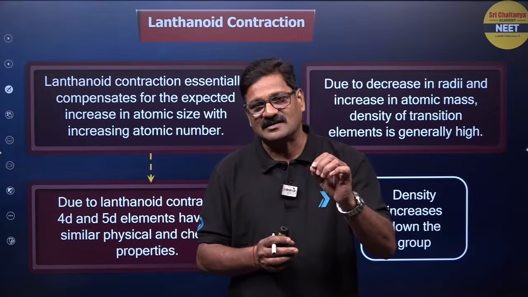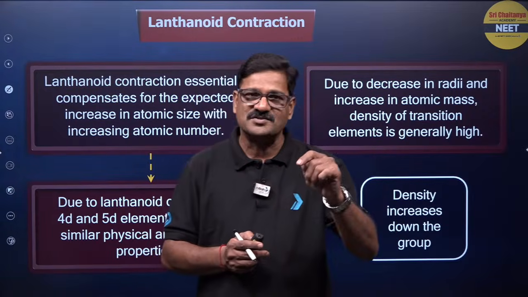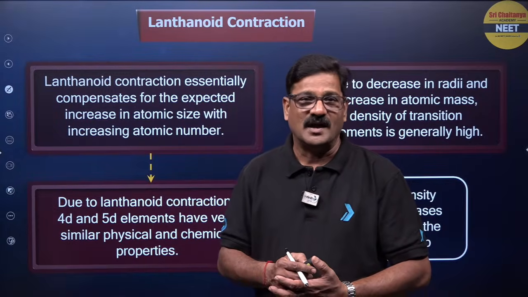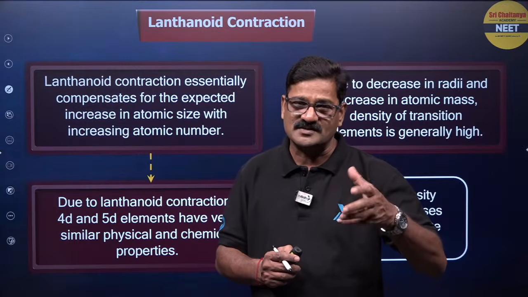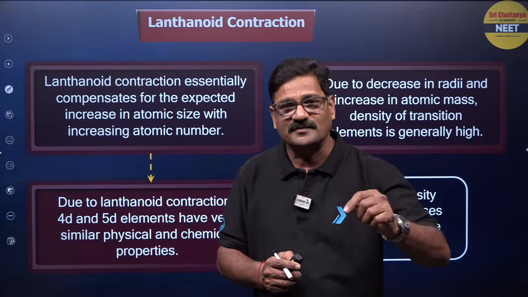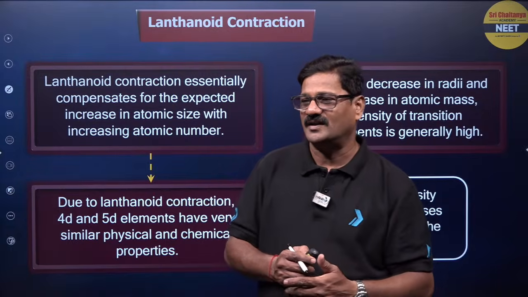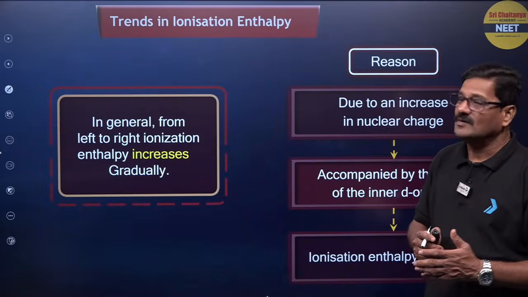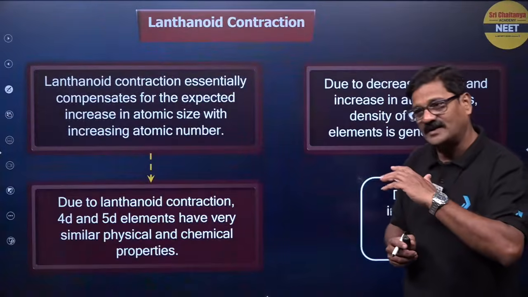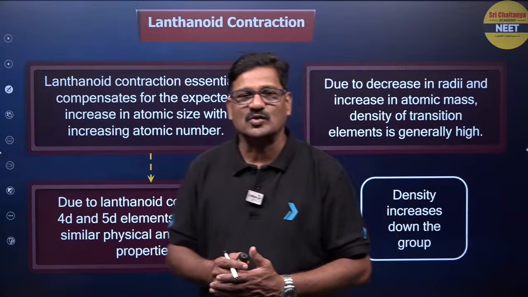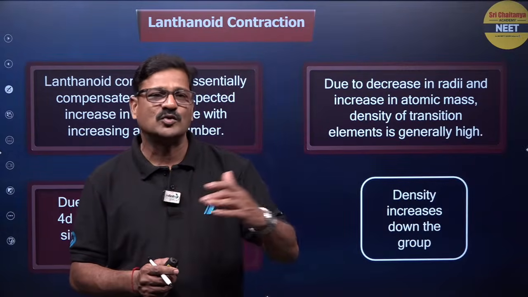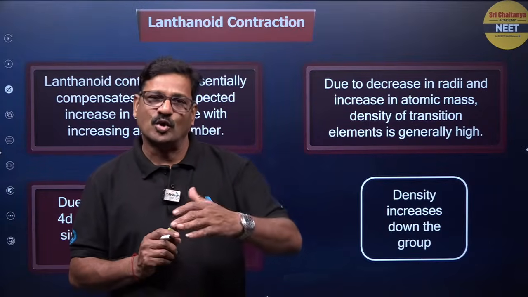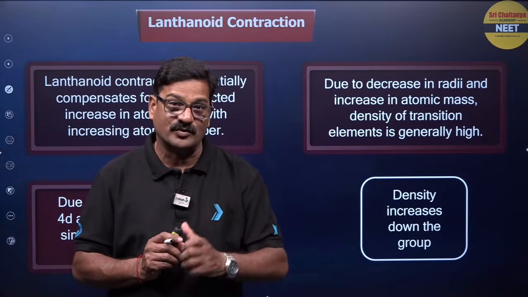In this Lanthanoid contraction, the reason is the differentiating electron enters into the 4f orbitals in the lanthanides, and the lanthanides experience contraction due to the poor screening effect of 4f orbitals. That's the general rule. And you can see the actinoids also: cerium to lutetium, lanthanoid contraction; thorium to lawrencium, actinoid contraction.